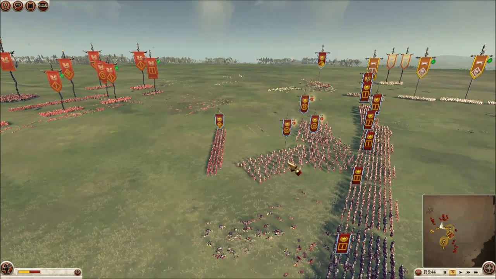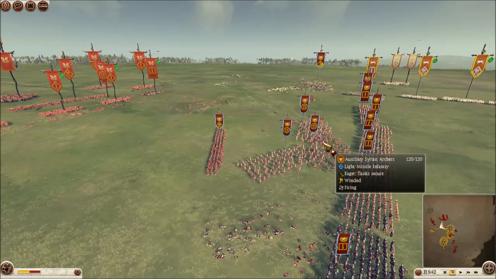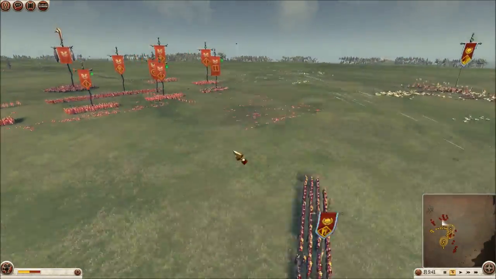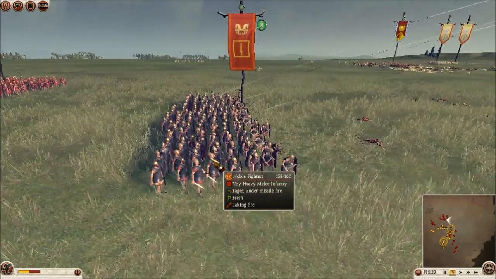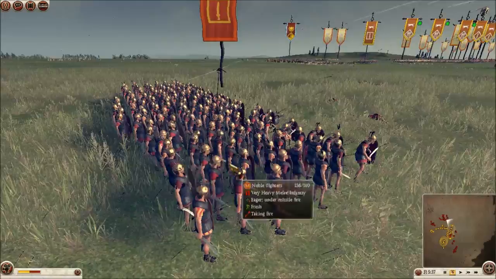And his main force is just kind of holding pat, or standing pat, or holding ground, or however you want to say it, while these skirmishers can get the job done. You see they're already targeting infantry units, having basically run out of skirmishers to target.